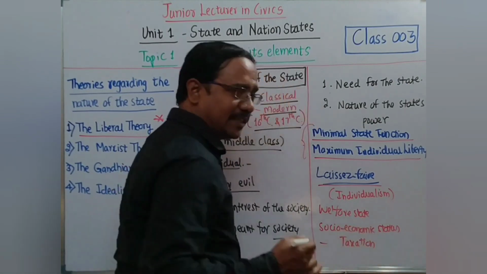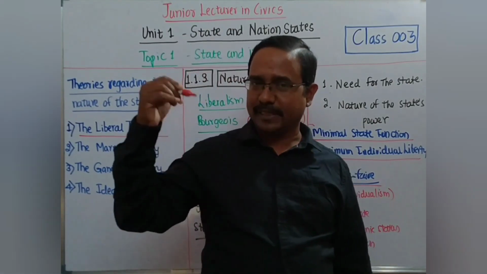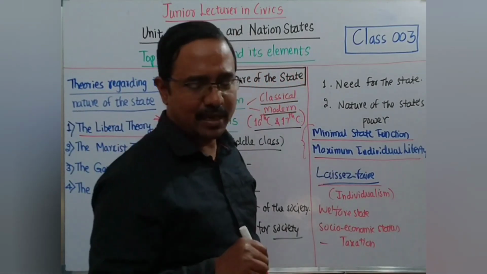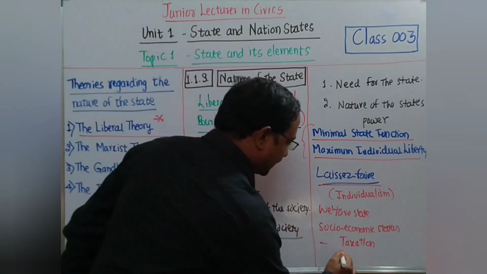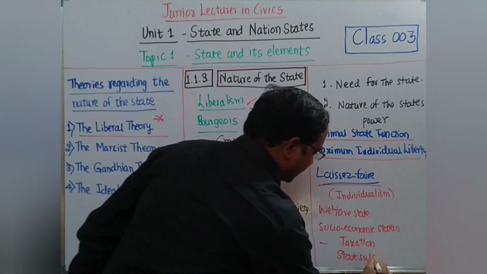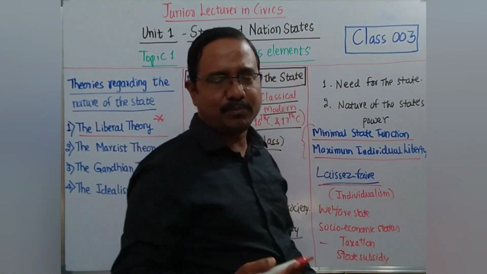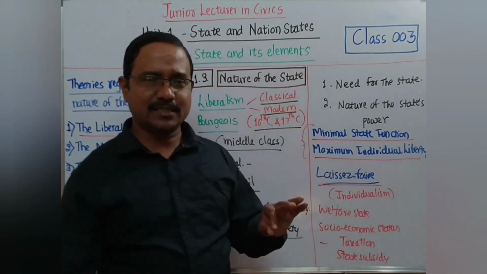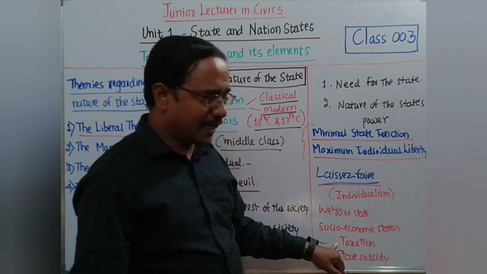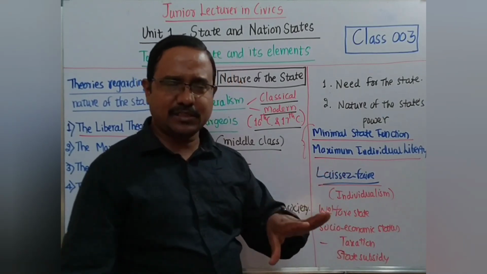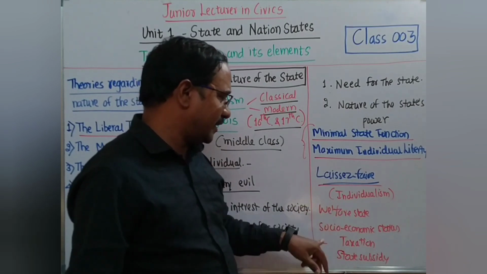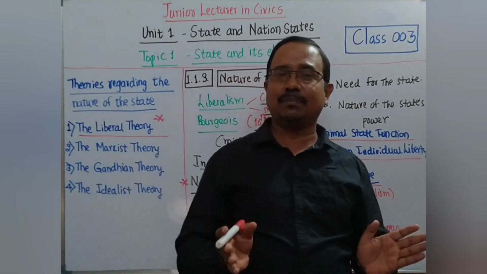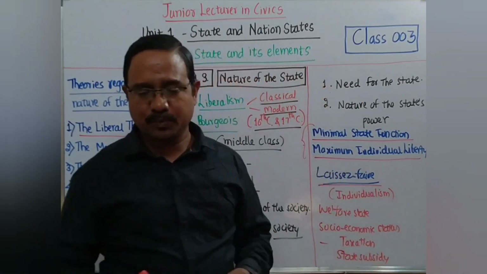Through taxation, that means wealthy people are paying many taxes and poor people are not paying any taxes. This is called taxation system. And state subsidy means the state is giving some items to the poor people on subsidized costs. That is a state subsidy. By taxation and state subsidy, the modern state is supporting the welfare state, and modern state is getting equilibrium, that is developing the socio-economic status of the poor people.